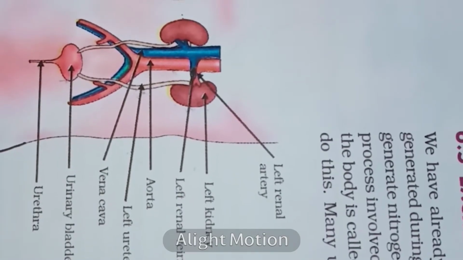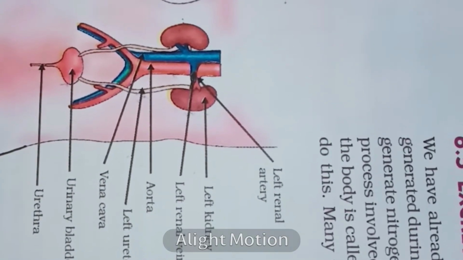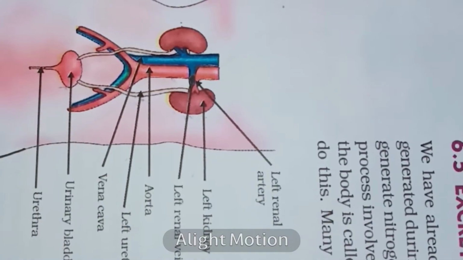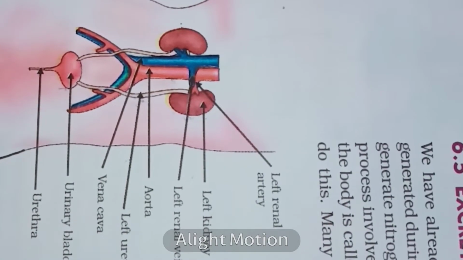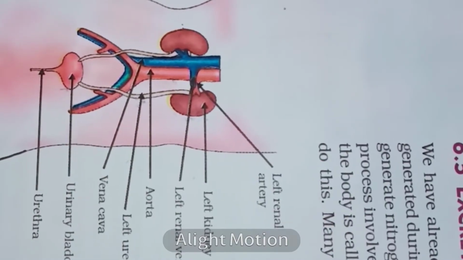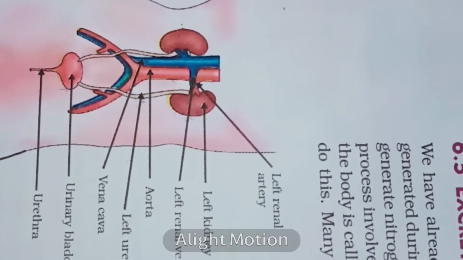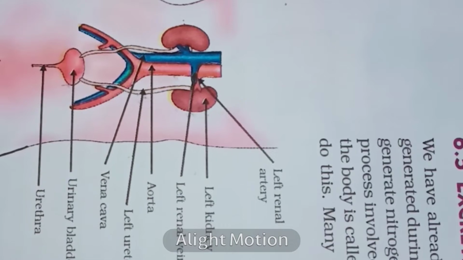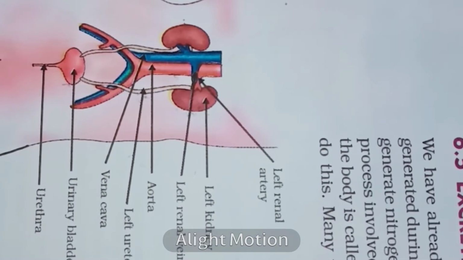Then what about the undigested and unabsorbed food materials? You studied in your digestive system that the undigested or unabsorbed food substances are released through the opening called the anus, that is present in the digestive system. Here it is called the human urinary system because only the urine is expelled outside.